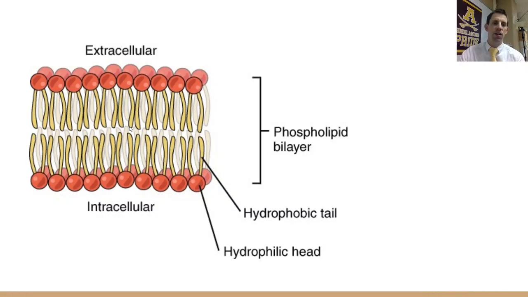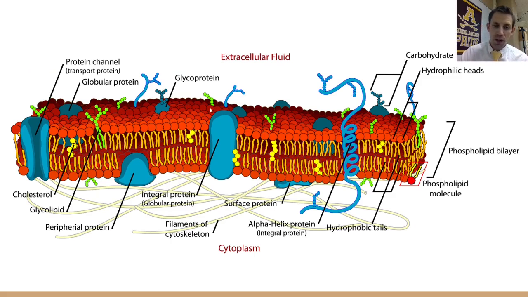A good analogy would be to think of this cell membrane as a bubble of oil. If you typically blow a soap bubble, but a bubble of oil, water would not be able to penetrate through it, which is essentially what a cell membrane is. The membrane of a cell contains water inside of it, which is the contents of the cell, and it keeps the outside contents out as well. A very effective barrier. Let's take a look at some of the parts that make up the cell membrane.